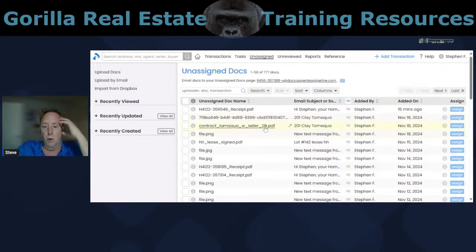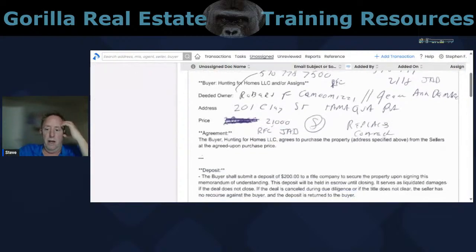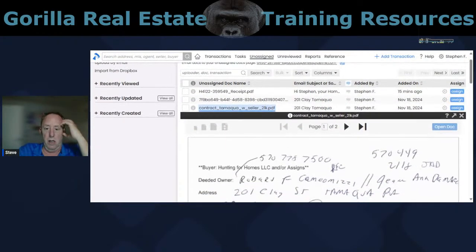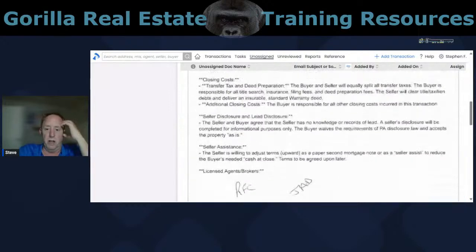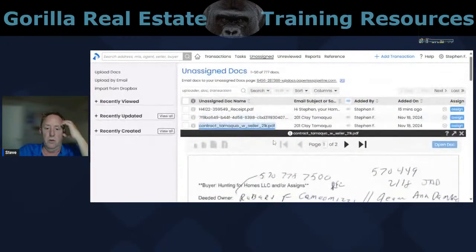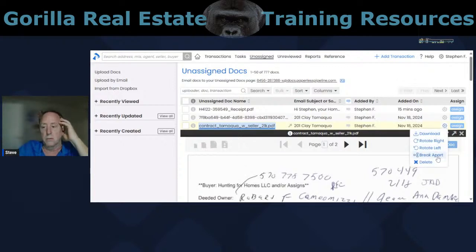Now, you can open every transaction, and then you can do something called splitting. You can split the document into several different documents. So if you upload everything as one giant document, you upload your consumer notice and you're this and you're that. You can split a big PDF into littler PDFs. Okay, you can do that. That comes in where the wheel is, break apart. So you can take pages 1 through 3 and call it consumer notice, and pages 4 through 6 and call it this, and pages da-da-da-da. You can rotate, you can download, you can do a lot of things.